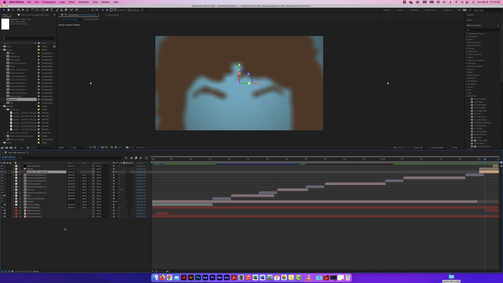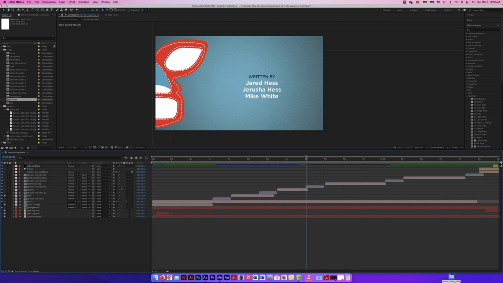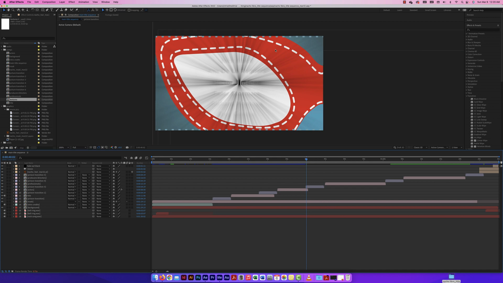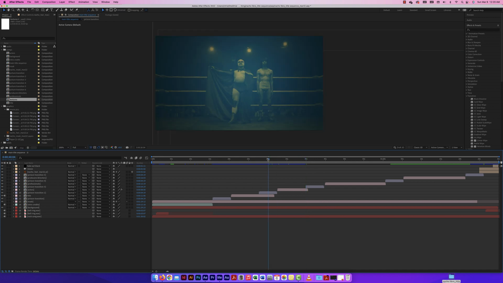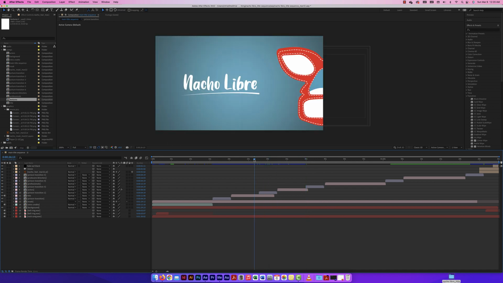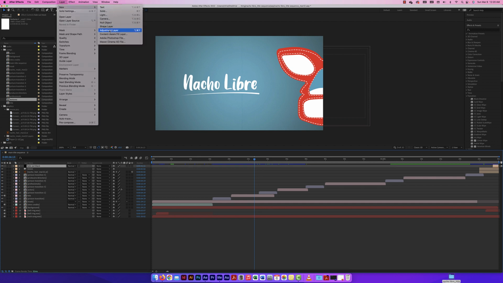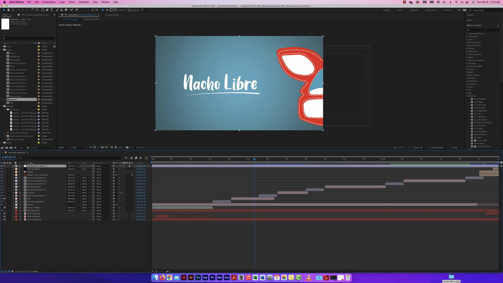Now remember, if there's any adjustment layer you want to bring in, anything at all, everything can go just on that adjustment layer. Let me show you what I mean. So let's pretend I wanted to change the overall look of everything here. I want to add some kind of effect to it. I can actually have an adjustment layer. I'm going to layer, new, adjustment layer, and I can apply an effect to that adjustment layer, and that effect will apply to this layer, which happens to be over top of everything.